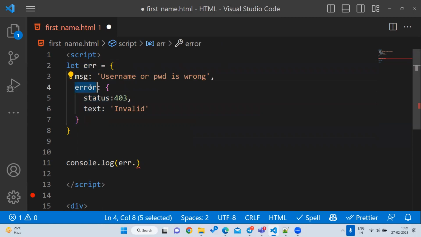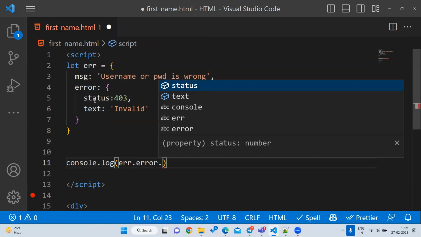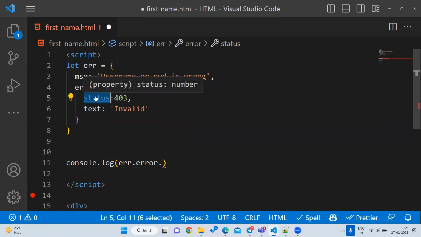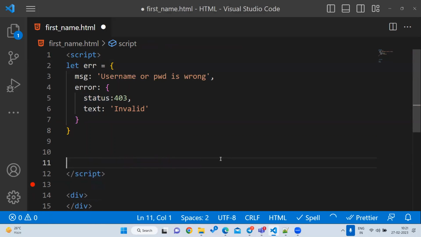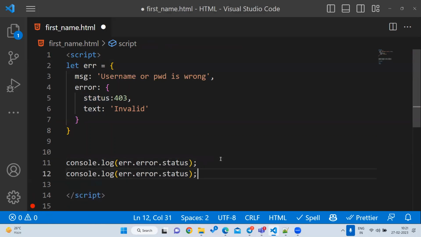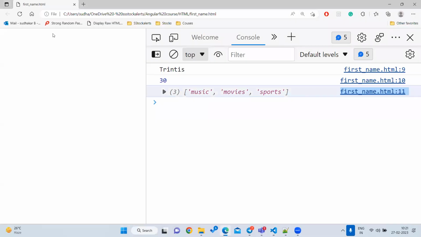Inside the error. Again copy the error. And what is the variable I want to print? Status. Is this correct, or should I write error dot status? Which one is correct, the first way or the second way? Let us go on to print the output.